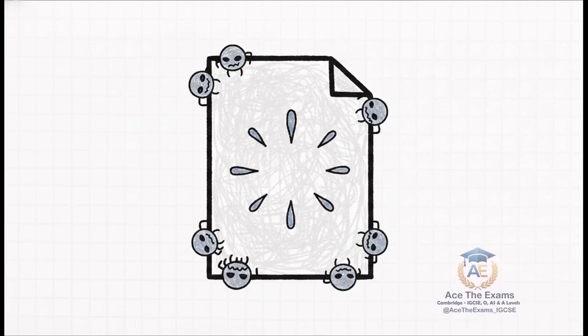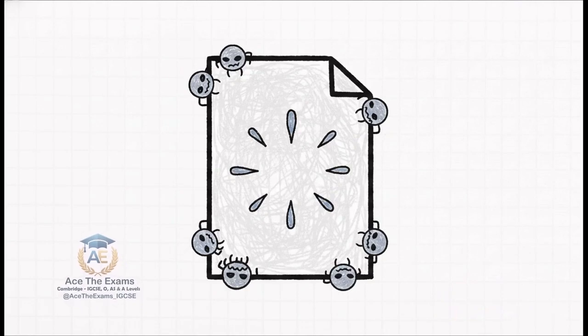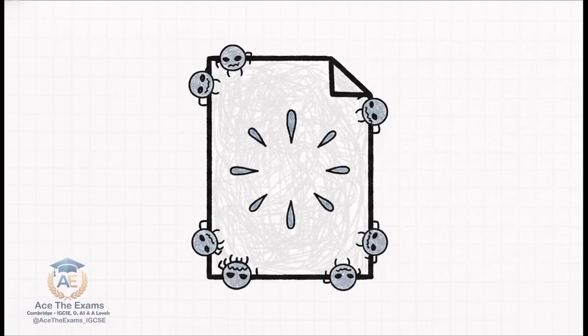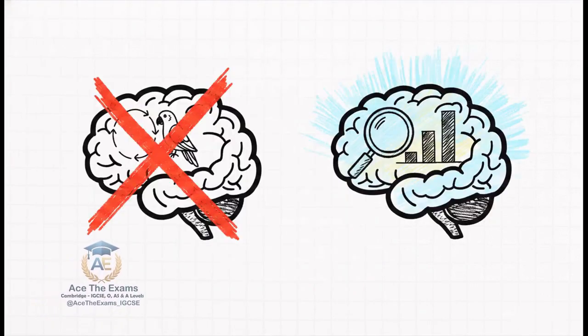And honestly, the bleeding doesn't stop there. These tiny, microscopic errors are silent killers of your top band marks in practical data questions. We see students losing marks left and right because of vague explanations, forgetting to write their units, rounding their numbers way too early in a calculation, swapping their independent and dependent variables, or writing conclusions that literally have nothing to do with the data they just collected. You can know all the physics in the world, but if you make these structural errors, your knowledge simply won't translate to marks.